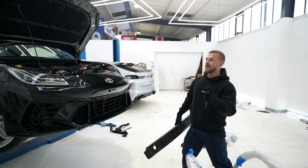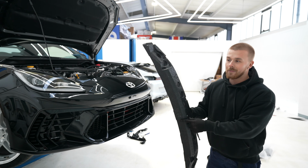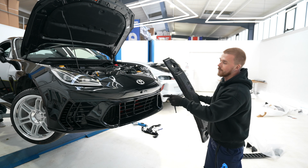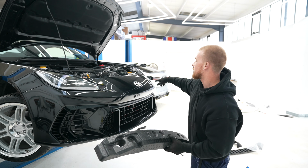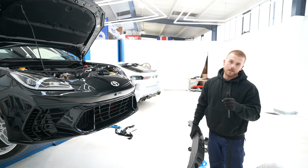Right, whilst Nathan's been fitting the rear diffuser, I've managed to get the front bumper on. As you can see, I'm holding this in my hand because this doesn't fit on to the new bumper. So if you do ever put this bumper on, make sure you remove this, otherwise it won't sit flush and it won't line up on either side. I've just put a couple of screws in just to hold it in, but I'll finish up buttoning it up and it'll be all good to go.